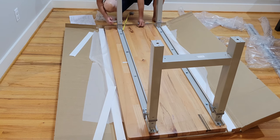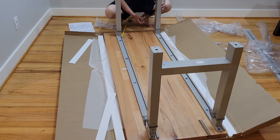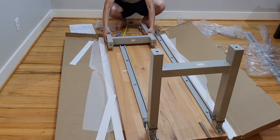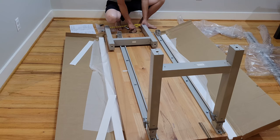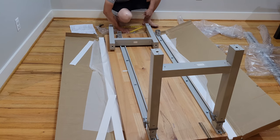The installation of this table is very straightforward and simple. Even if you don't have a manual instruction, it's not that hard to figure out how to install everything. All the nuts and bolts are the same size, and you will end up with one nut and one bolt extra. So just keep that in mind.